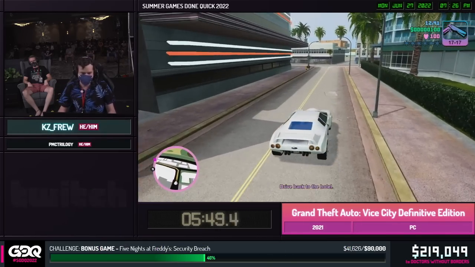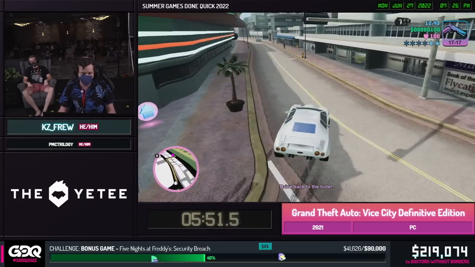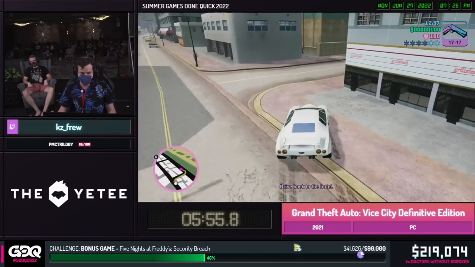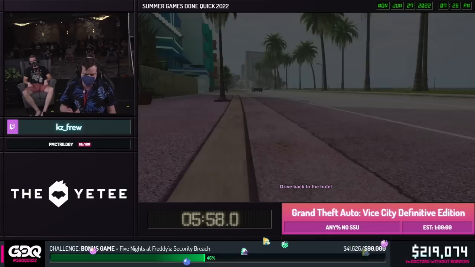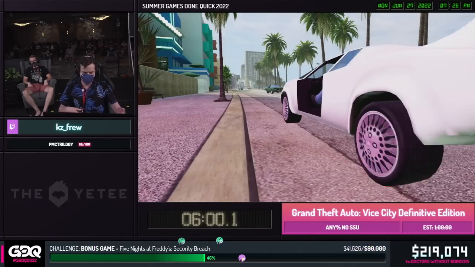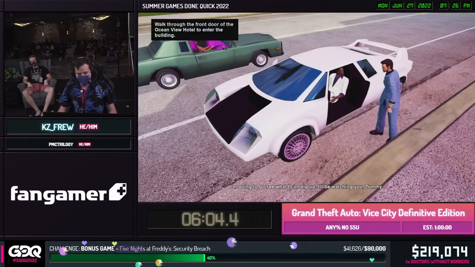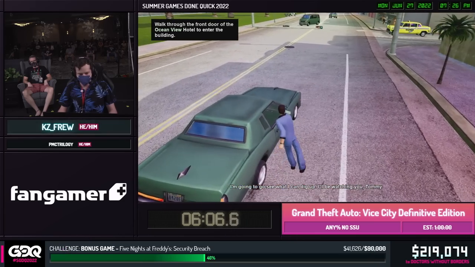Wow. Sorry, sir. You know, wrong time, wrong place. Let me tell you, man. It's a cold city. So anyway, driving back to the hotel, that's just your very standard tutorial mission. Here's a car. Drive here. By the way, this is where your first safe house is. This is where you save the game. I'm going to take this car right here.